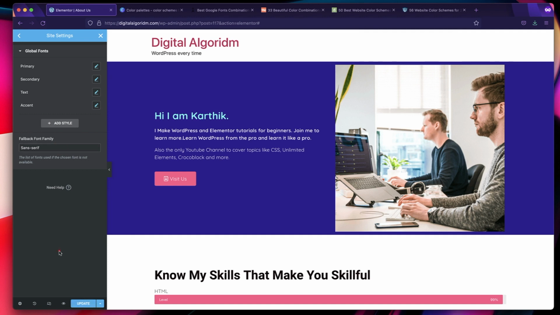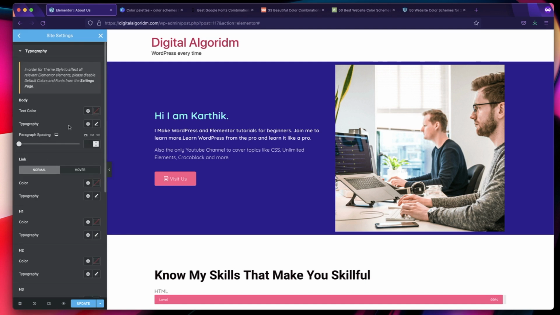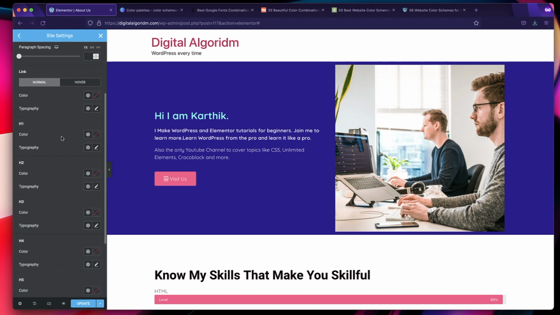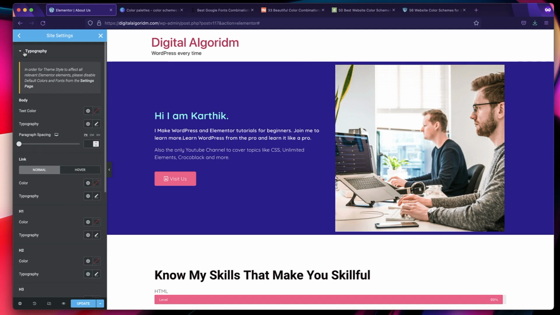And there's one more thing before clicking on update. Click on this arrow. We have set global fonts. You can right away use them, and you can also set each font and size for everything starting from body, H1, H2 and H4, H6. So wherever there's an H6, these properties will be applied. We'll get to that in a bit. I'll just update for now.